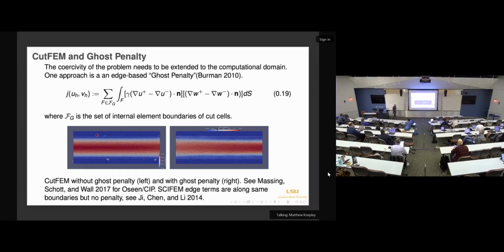I was going to try to sneak in the approach that's used in the immersed finite element method. It also requires a type of edge stabilization, but I didn't have time to get that clearly into the slide. So from the perspective of that extended stencil, there's no winner here.